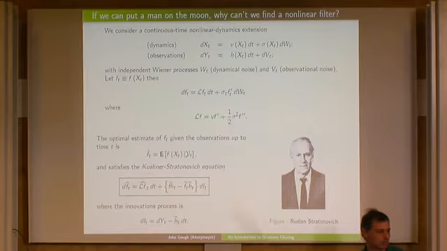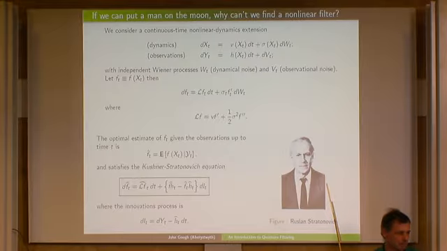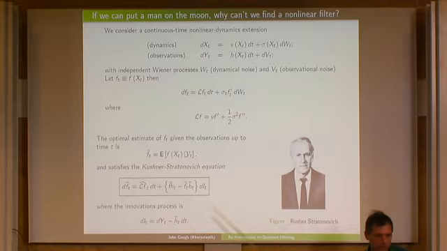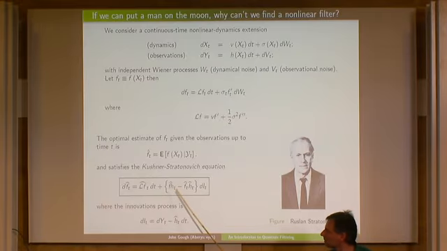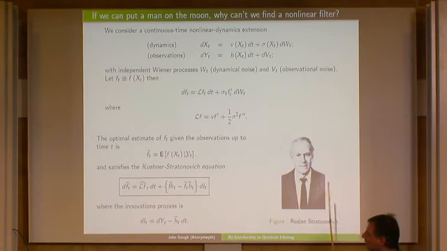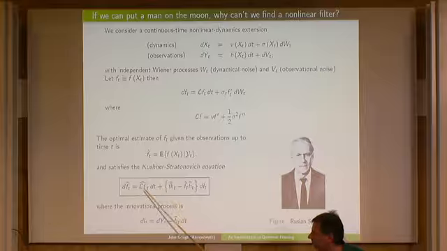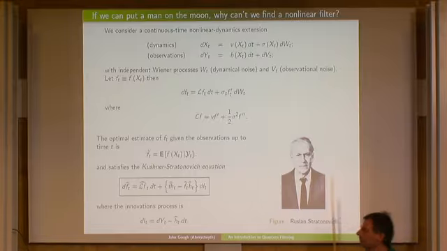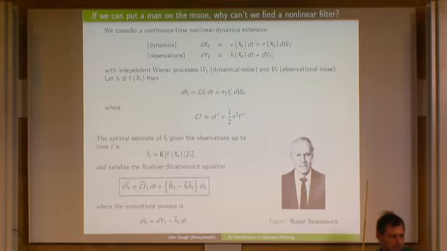And then you have the hat, which is a conditional expectation. There's another term, which is information theoretic. The bit in curly brackets is a conditional expectation of a product minus the product of the conditional expectations. So you could call it a conditional covariance, I guess. And what's involved? Well, it's the function f we want to estimate, and it's the function h associated with the observations. So that's clearly something to do with information.